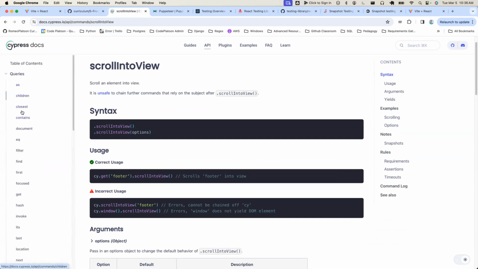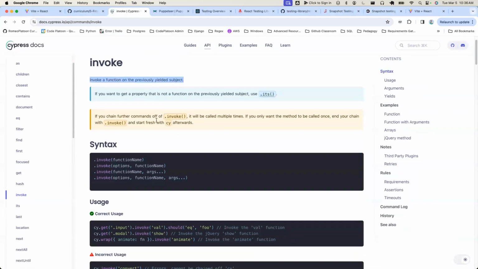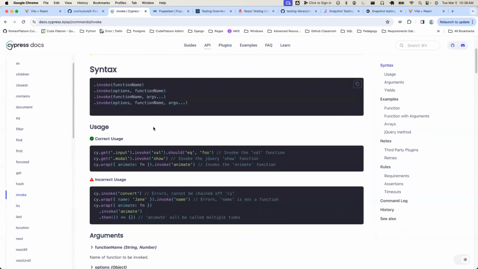So between all these different kinds of queries that we can do, let's take a look at invoke, because I think that one's a little interesting. It invokes a function, which looks interesting because we could maybe call a JavaScript function that's in there.